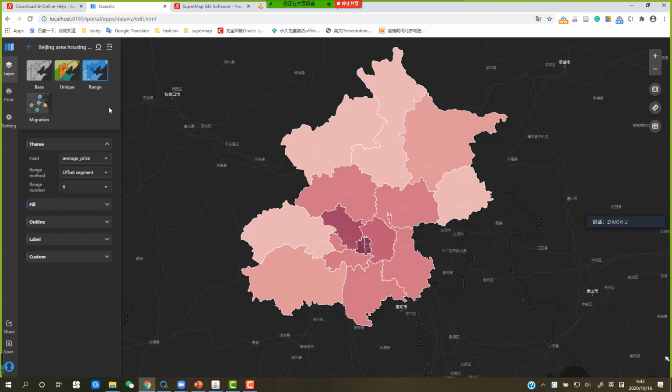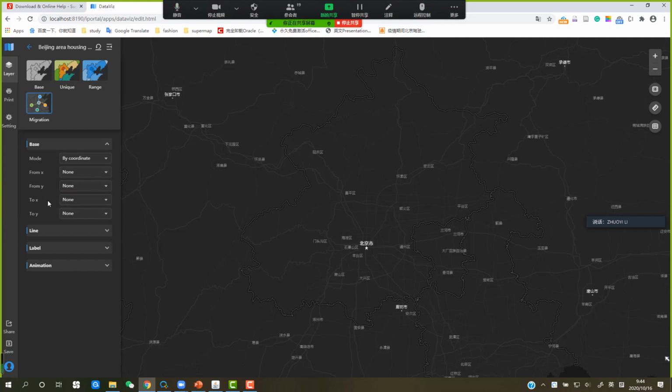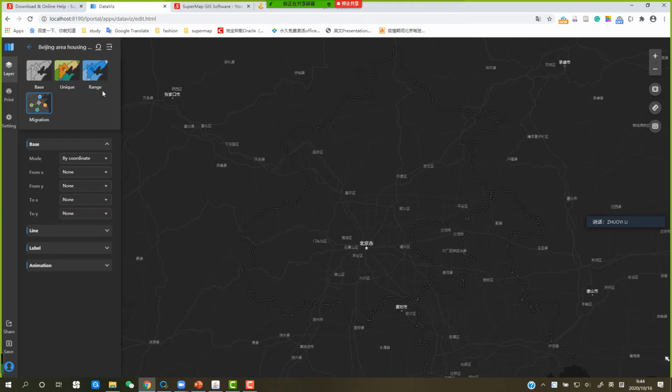Okay, we can also make a migration map, and it supports real-time migration. We can add the coordinates, x coordinates and y coordinates, for the origin, and the destination coordinates from the x and y to the x and y.